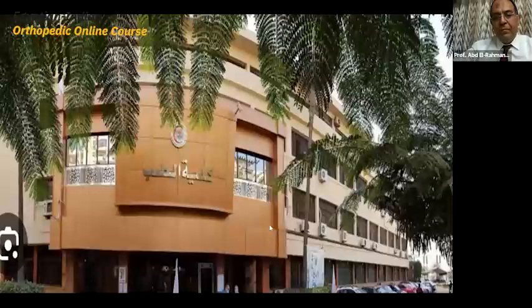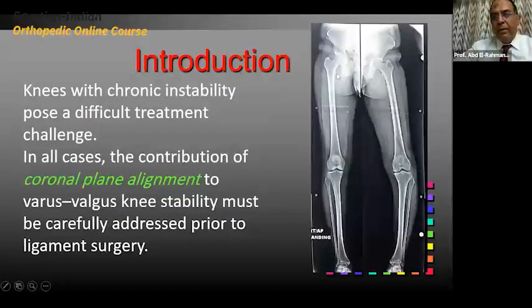Now, I will speak about something controversial about the knee: knee instability with ligament injury and knee instability with varus malalignment. This title is very important for orthopedic surgeons who deal with knee ligament injury. When patients have instability and varus deformity, many of these surgeries may fail if the surgeon does not address the varus instability. Professor Santosh had one case like this, and he did osteotomy and ACL reconstruction at one sitting. And we'll see the controversy about management of this issue.